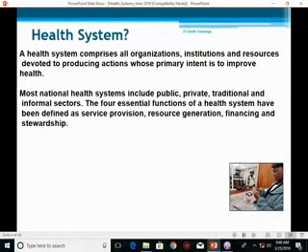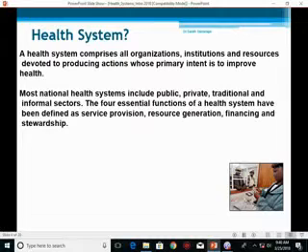So, the four essential functions. What are the four essential functions of a health system? If you look at the whole system, why are we having that? What are the basic essential functions? It has to provide services. Our hospitals, clinics, all that provide various services. Service provision. The second function of a health system is resource generation. It has to generate funds to run the services, right? Resource generation. And then it has to provide funds to run the services.